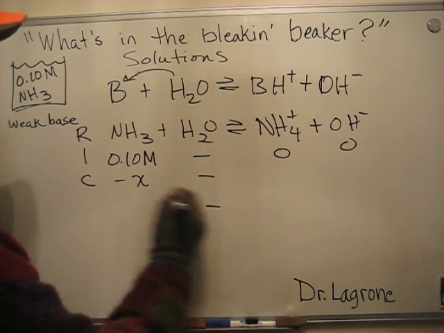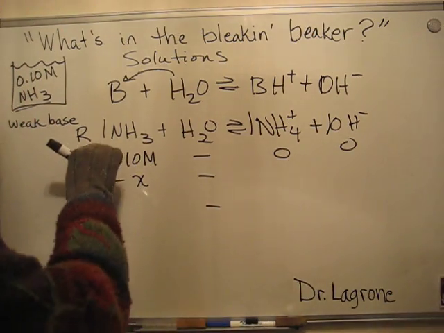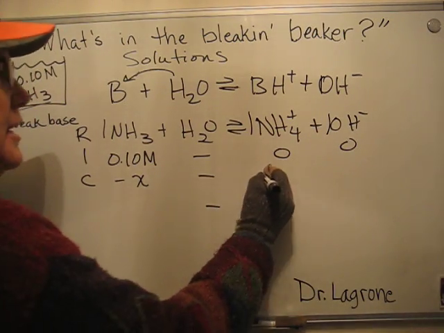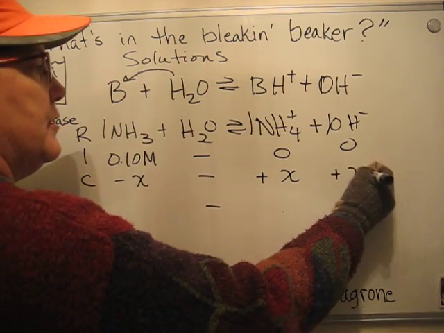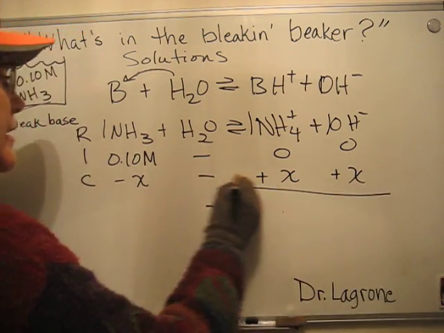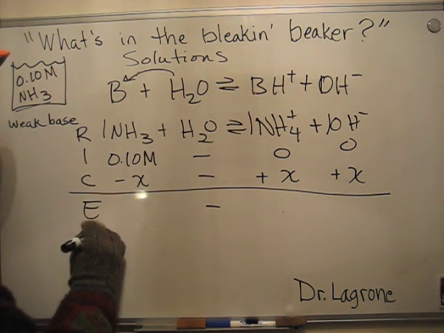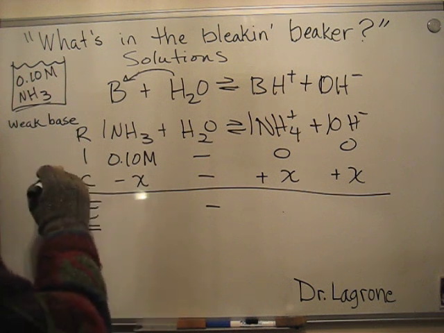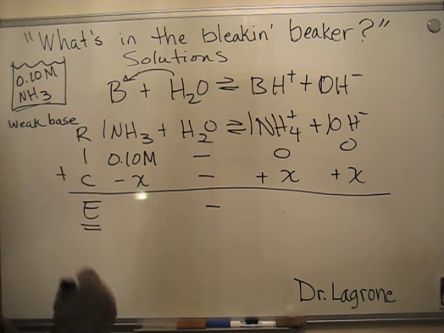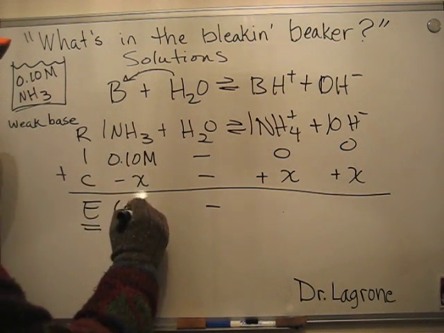Now what changes? Some of the ammonia will dissociate or ionize. If we call that amount X, they're in a 1:1:1 mole ratio. So if X dissociates, it produces X amount of that ion and X amount of hydroxide. At equilibrium, you find out what you have at equilibrium simply by adding the I initial and change row.